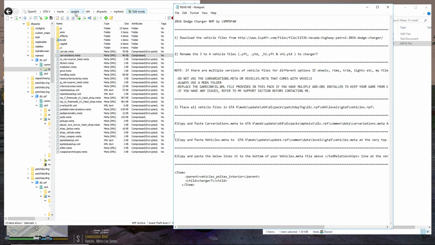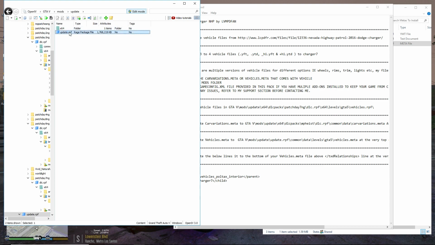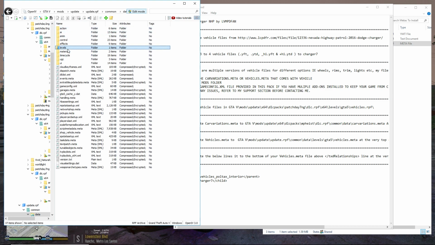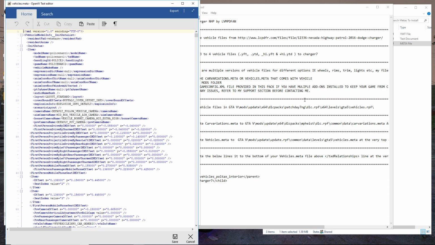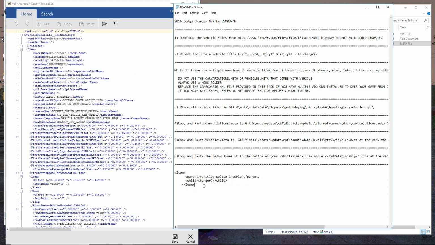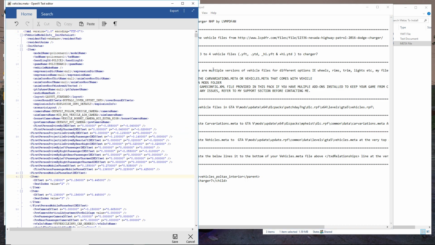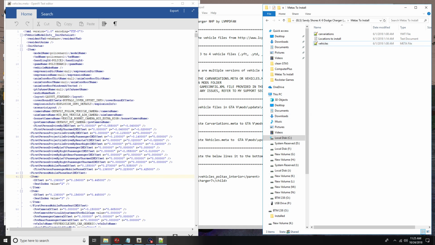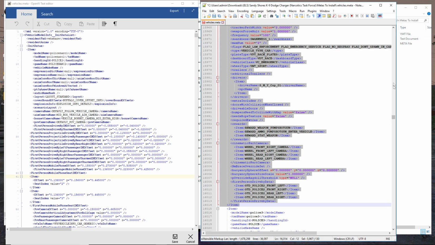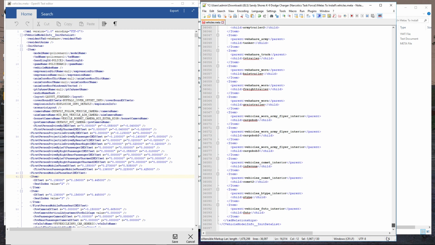So anyway, we got to go back once again to the vehicle meta levels, GTA 5 vehicle meta. Usually if it's added, we're just going to add this down below. I believe it is down here in this vehicle meta, but you go and find it.